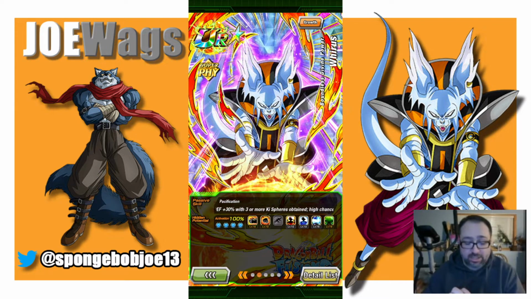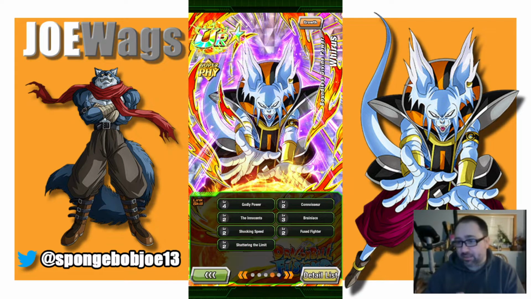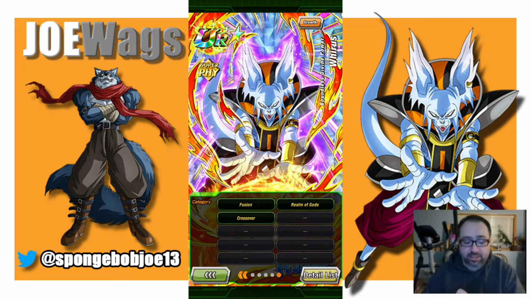So I did go a little bit higher additional on him because I do like that attack and defense stack for 1 turn. And I did give him a little bit of crit as well, just to have that on there. And then he's not very link leveled at this point. You can see very low. And then there he is. He's on Fusion, Crossover, and Realm of Gods.